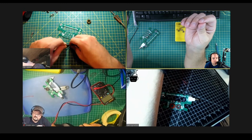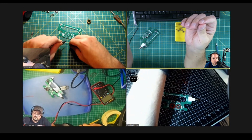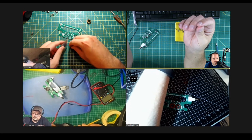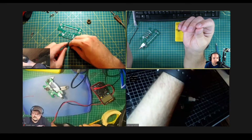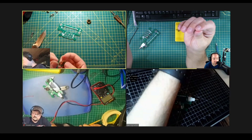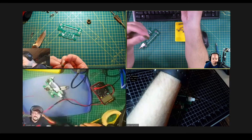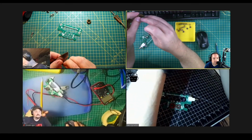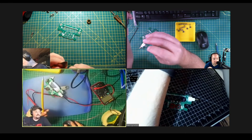Josh says, in a weird twist of fate, I gave a talk to a ham club, and I was talking about the kit you were building. The creator of the antenna was in the room. He said something along the same lines. Oh. Take a loop or two off the 30 to play with it a bit. I ain't playing with that. Well, that means split the difference and stop at 30.